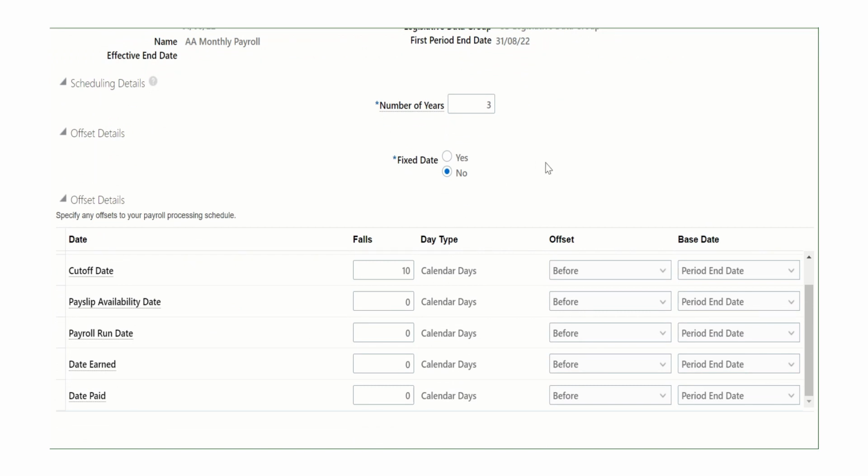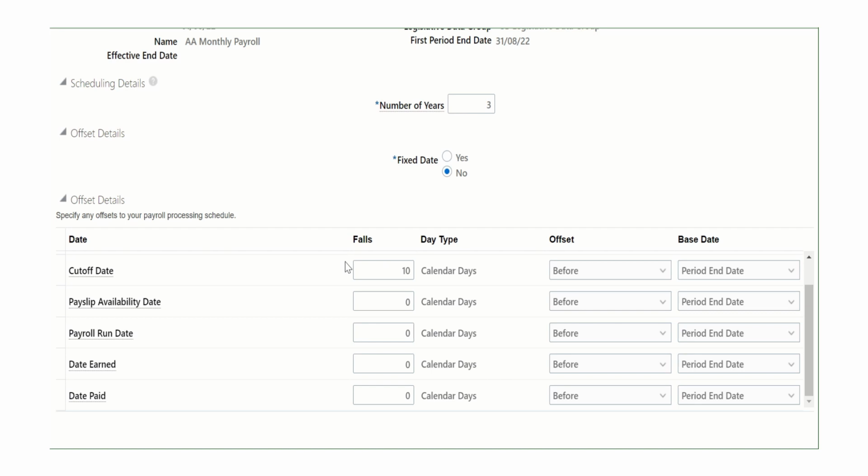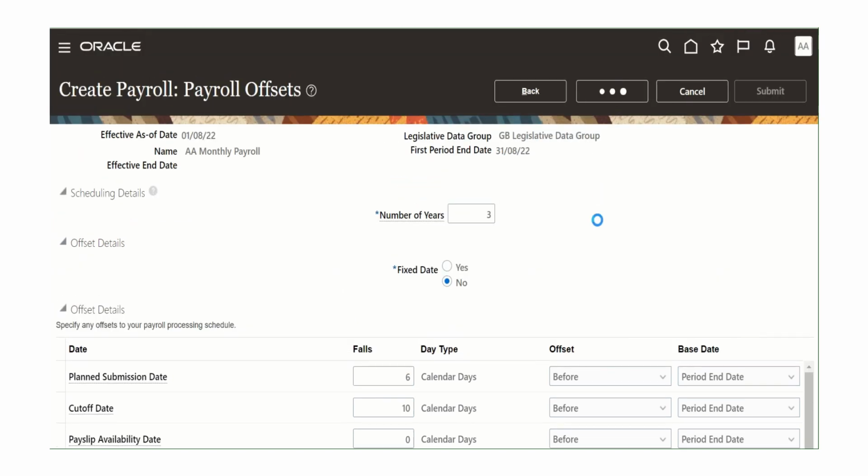Now, why are these parameters important? Number one, the use case is, as an organization, we can create different custom alerts and notifications, which we can trigger every month prior to running the payroll. Say every 15th of the month or every 16th of the month, I want to remind my business users that the payroll run is coming for this month. Please submit all your data before a particular date. So I am able to find these dates from the application. Okay. So I have selected this particular information. Let me click on next.